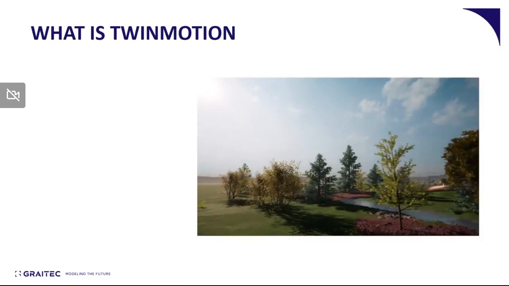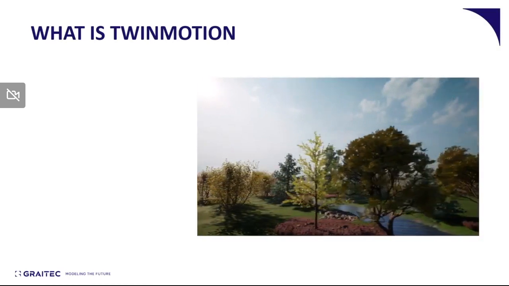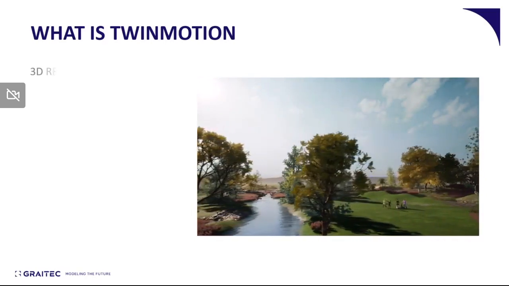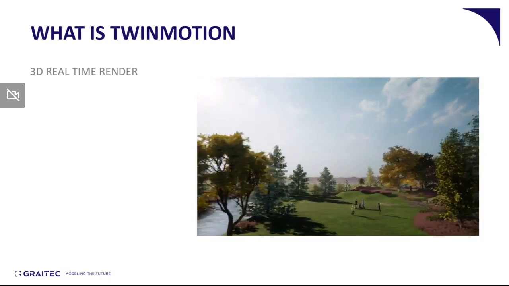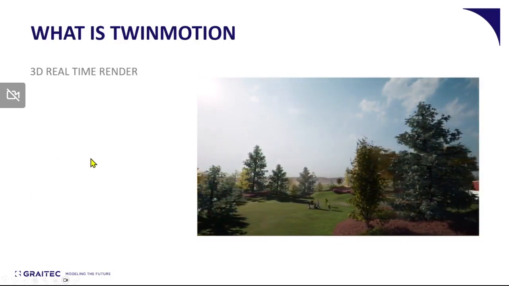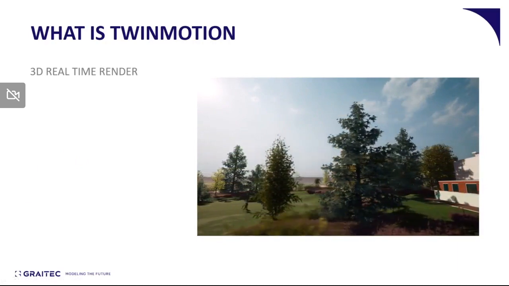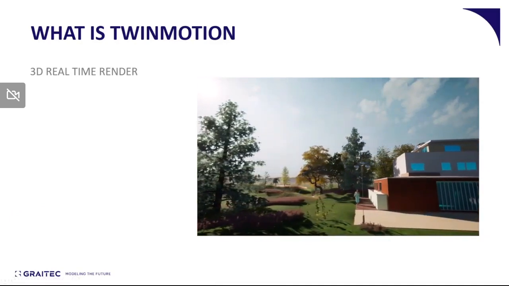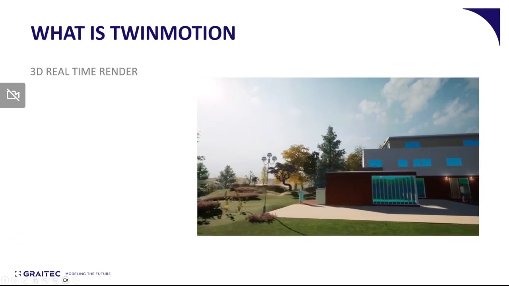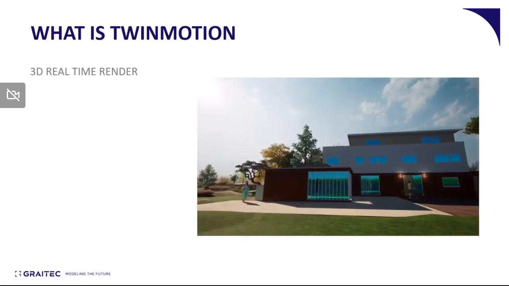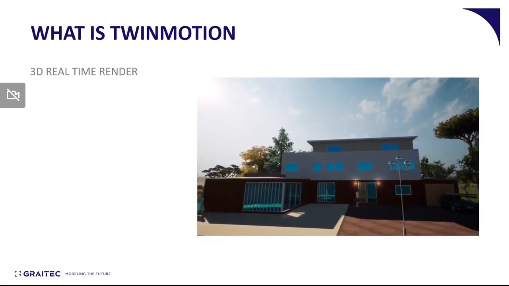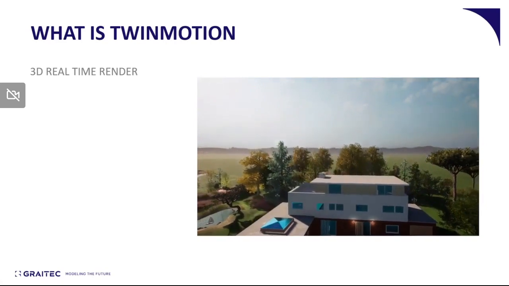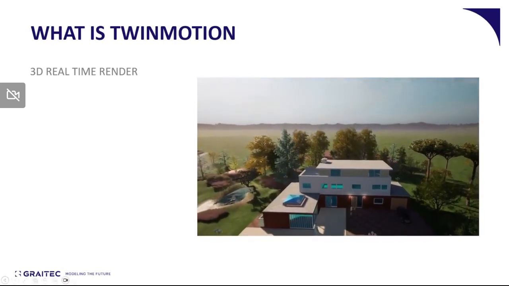What is Twinmotion? Well, it is a 3D rendering program, and it provides a fast, realistic, visual, real-time rendering opportunity. It is its own standalone program. However, it has links to most of the 3D packages. Okay, so when we're looking at this, what we'll find is we're working with our Revit, but at the same time we will have lots of links with the actual Twinmotion environment as well.